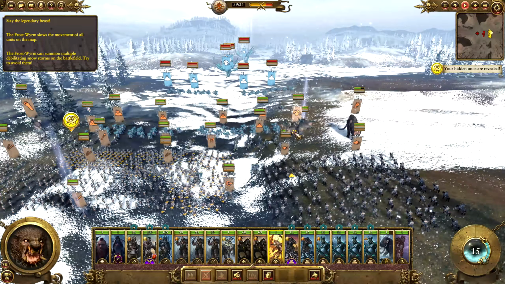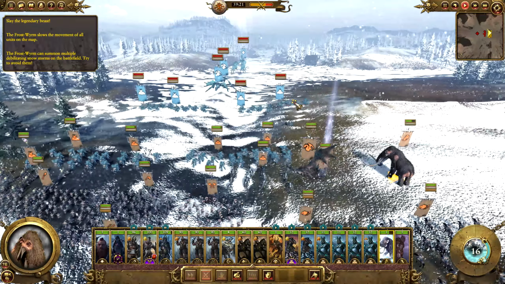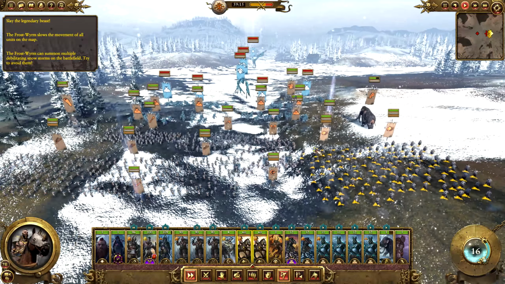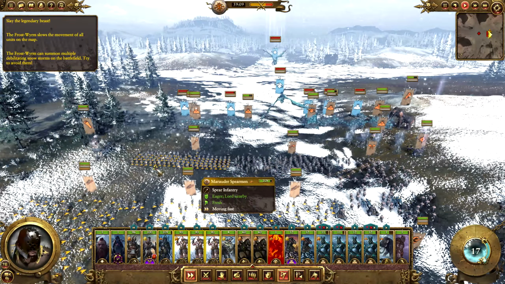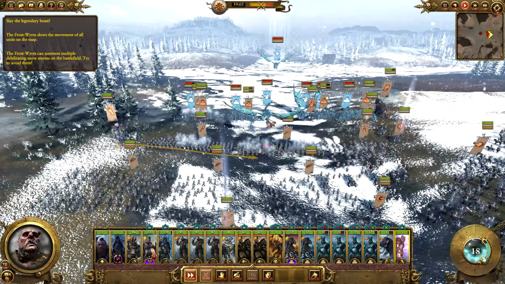And what I'm going to have is my manticore go head on into one of these frostworms. We'll have the mammoth help with the Norsca ice trolls. Let's spread these guys out a bit so that if one lands, it doesn't just kill off all of our units in one go. Need to get the giant over here as well.